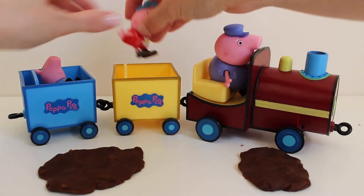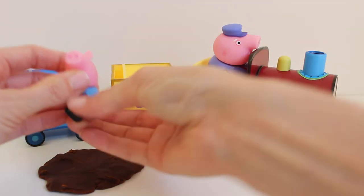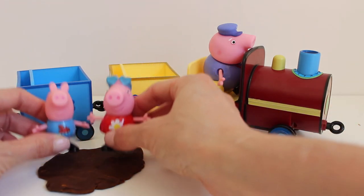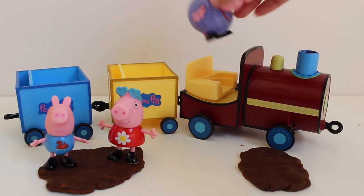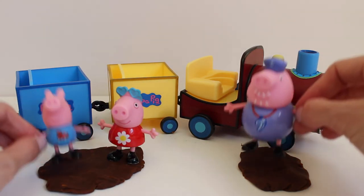And now Peppa and George are gonna just hop out of the train and splash and jump in the muddy puddles. They are so cute. Grandpa Pig is gonna join them in the muddy puddles.